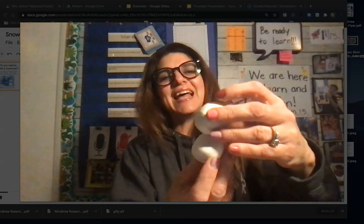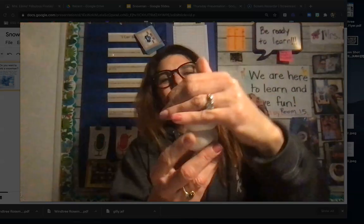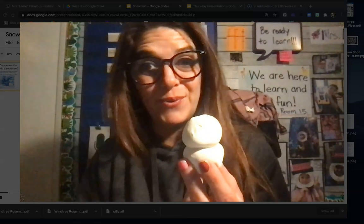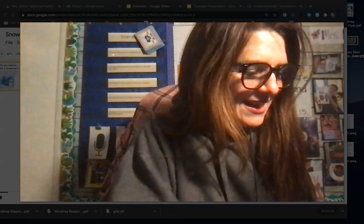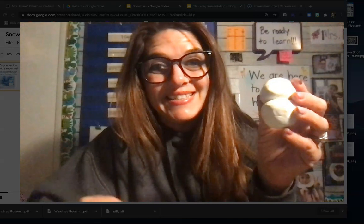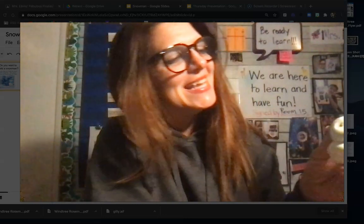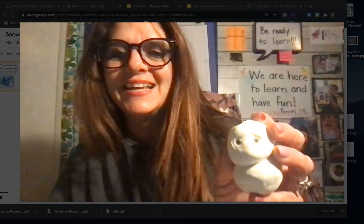When you're done, look and decide which one's the top of your snowman and which one is the bottom. Kind of squish them together, then make it round again so it looks like your snowman — the shape you want it to be. Let's look for some eyes. Maybe you want to use the wiggle eyes, maybe you want to use the sequins — that's up to you. It's time to make our snowman. There's one of mine, and now I'm going to put on his other eye. There it is — see his eyes?